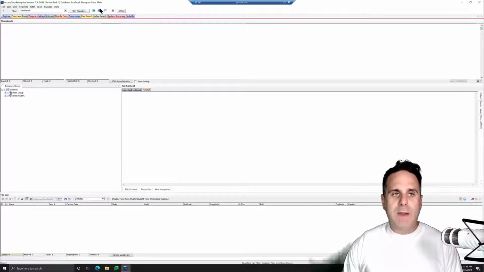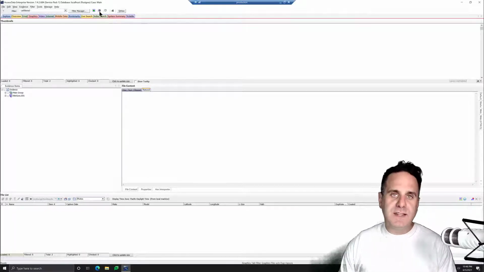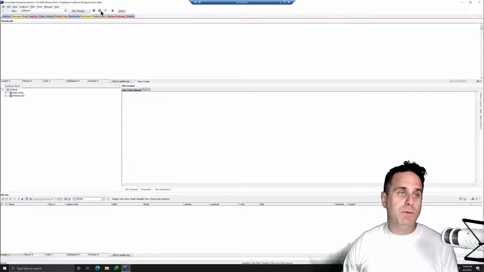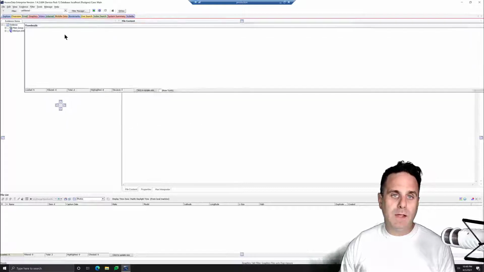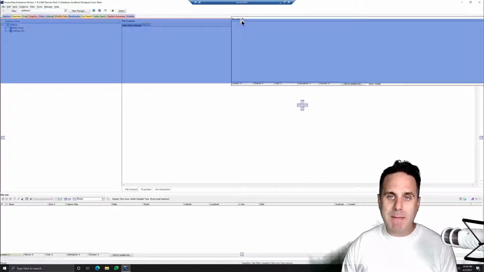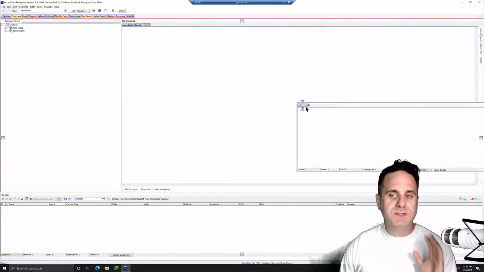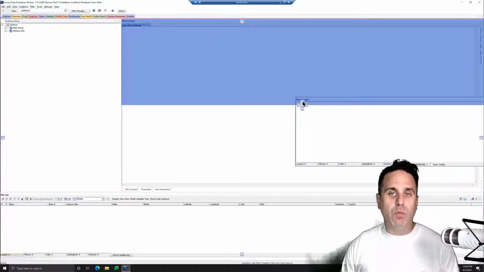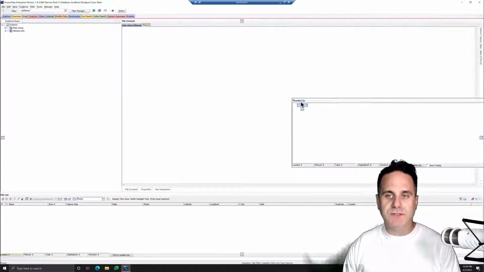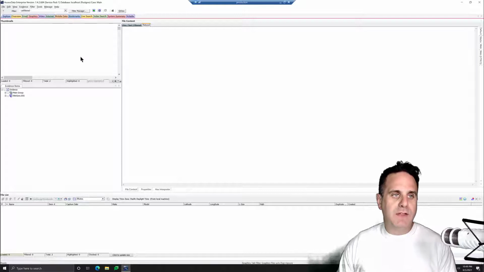So first off, we have this lock panes button here. If this is deselected, you can't move anything. You want to make sure that this is enabled so that you can move things around. To move a pane around, simple. You click on the header and you move it and you mouse over these anchor points and it'll give you a blue outline of what it will appear like when it goes in. We can attach it over here and have this tiny little thing.